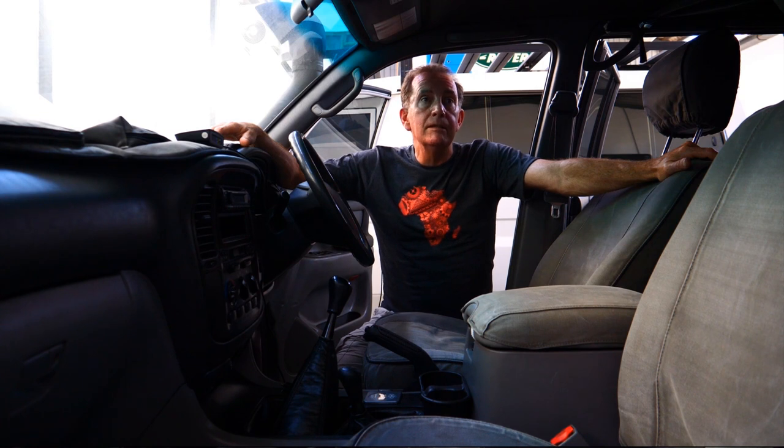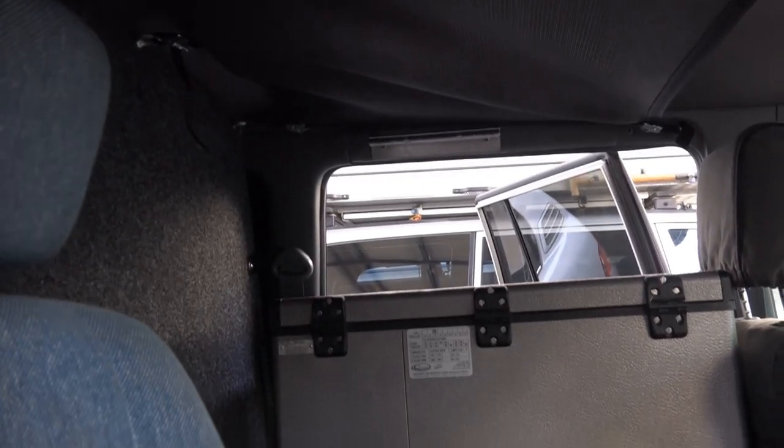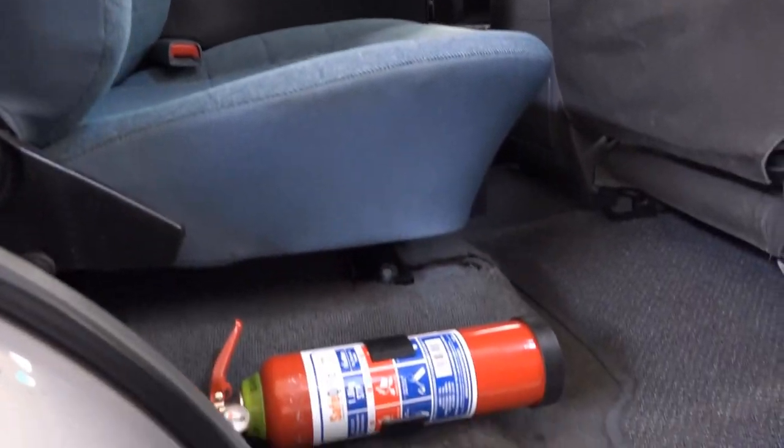Yeah, absolutely. So when I'm sitting here, the other thing that you often want when you're in the vehicle is to access your camera gear. And you'll see that we generally put a camera box between the seats here that you can lean back and get into. When you leave the car, I want to be able to lock that away. So the camera box opens up, I can drop my camera bag in there, I can lock it, I can leave the car without anything really saying, please break in and steal me, even GPSs.